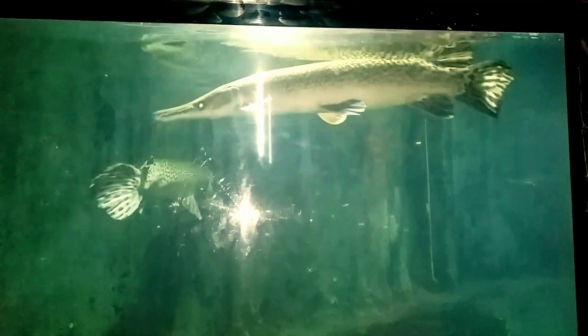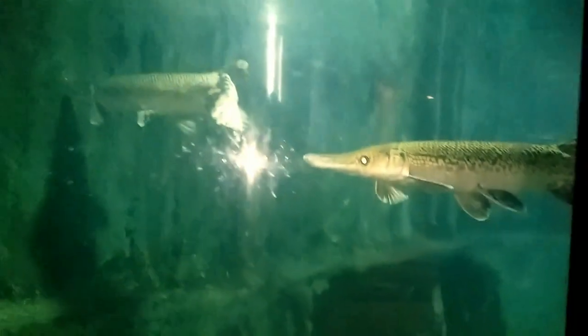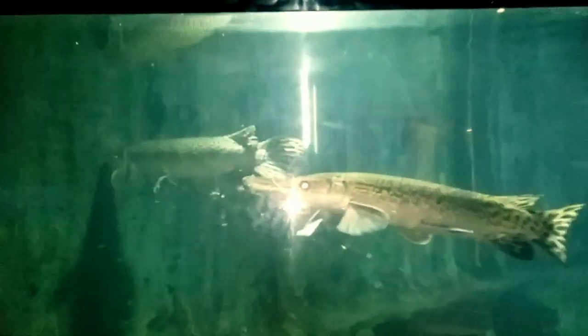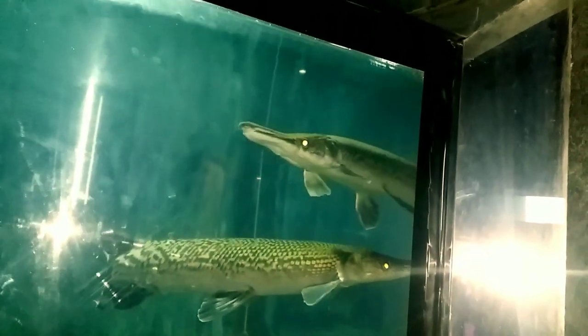Right now I am in the monster fish section. This fish is called alligator gar fish, and there are somewhere around five to ten alligator gars in this aquarium. These alligator gars are somewhere around two to three feet in length. They are very hardy fish — as you can see just by the scales, they are also called monster fish because they grow very fast, somewhere around five to six feet. The patterns on these alligator gars are so mesmerizing to watch.